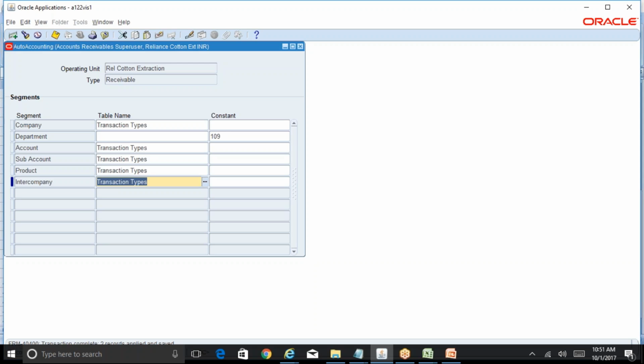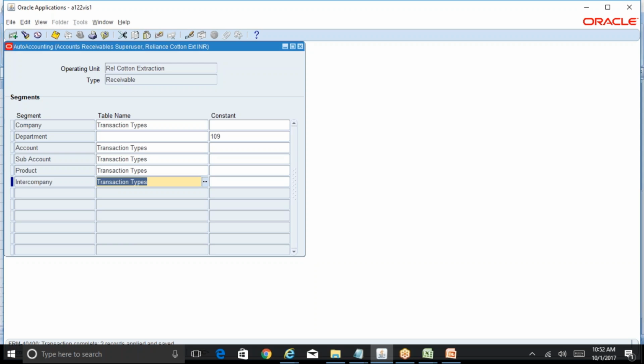No. For the old one, remember, auto accounting kicks in only at the time of creation of the invoice. As soon as you create the invoice and save it, that's it. If you want to make any further changes, you go to that particular manual invoice and make the change, as long as it's not accounted. So the change will impact only future invoices. But for the existing invoices, if you want to make any changes, as long as it's not accounted, you need to manually make the change.